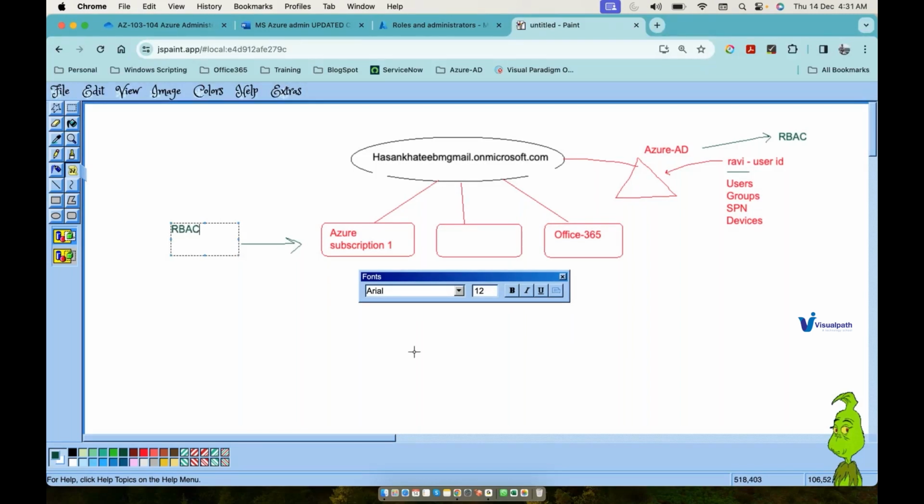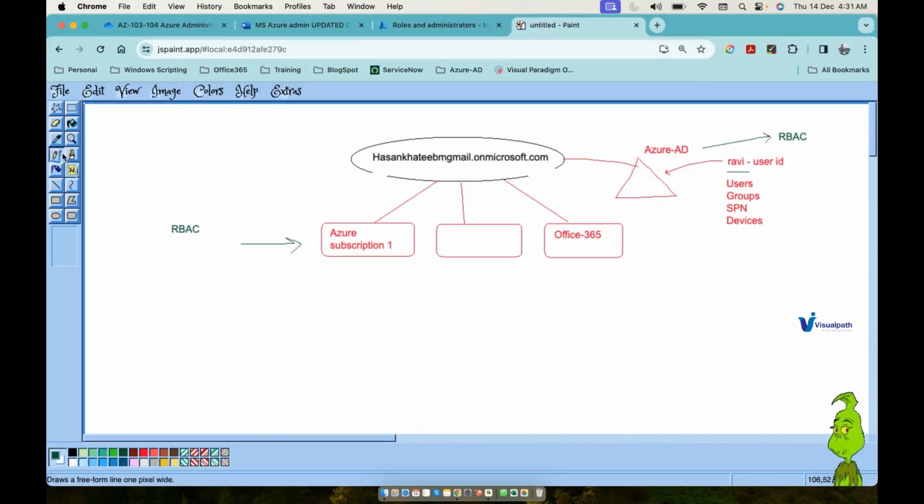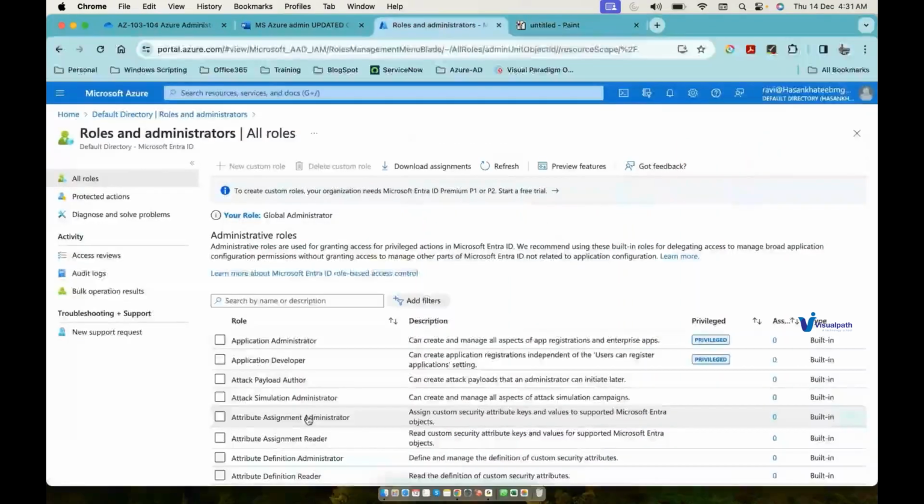For Azure AD there is a different role-based access control, and for your Azure subscription you have a different role-based access control. In the same way, for Office 365, like your email, there is a separate role-based access control. For SharePoint and for Teams there is a separate role-based access control. Some roles in Office 365 you can see here, some you don't; you will see them only in that particular service. Okay, no need to scratch your head too much.